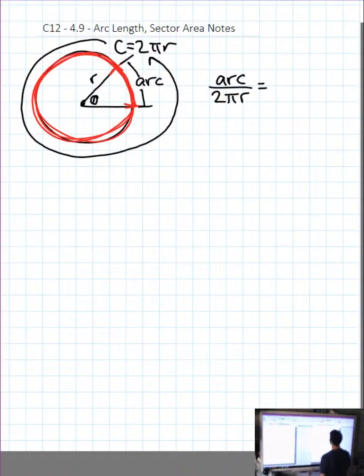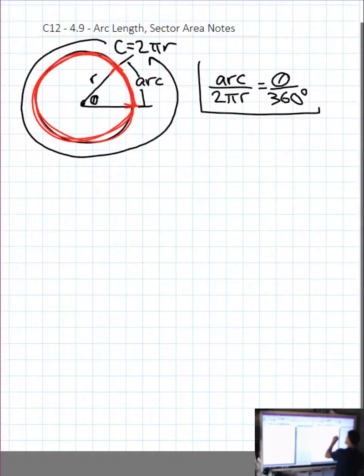Well, what is to the arc? Well, theta is to the arc because theta is the size of the arc. And the full angle is 360 degrees. And we use this formula from grade 8 to 11 to try and figure out different lengths of the outside of a circle, or given the radius, or vice versa, given the radius, or find theta, etc.